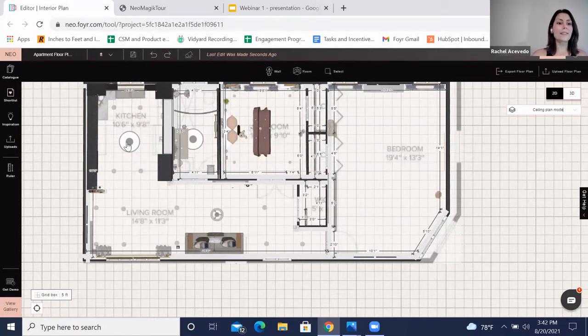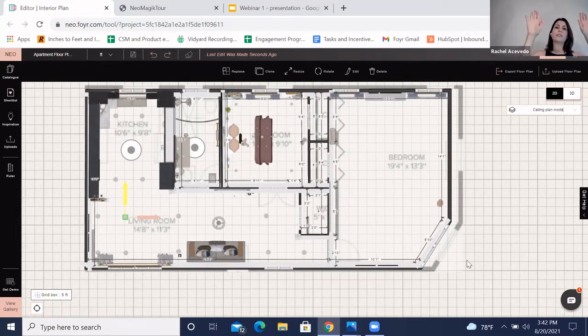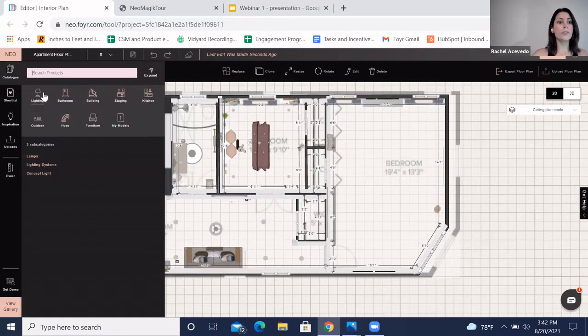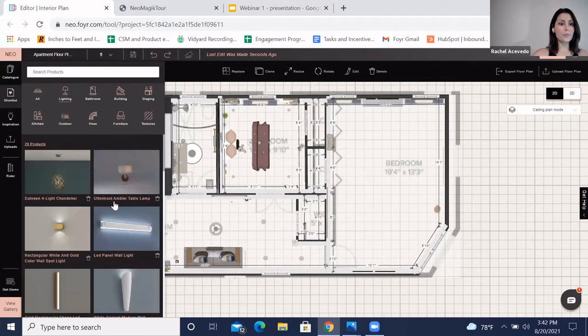So you'll notice that I have different light fixtures here, and I have recessed lighting. The reason that I like doing this here, it's so much easier because when you're in 3D, you're kind of looking up at the ceiling and you might not be able to get your spacing correct. So always do it here by switching to ceiling plan mode. Again, you can go to your catalog and search for lighting. Then you can go to your short list and narrow your search to just lighting options.